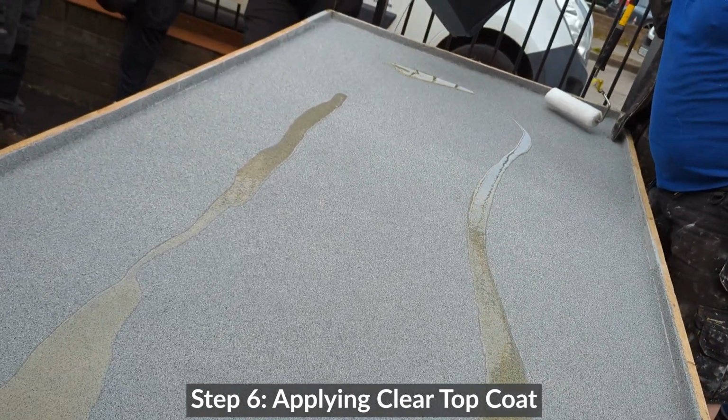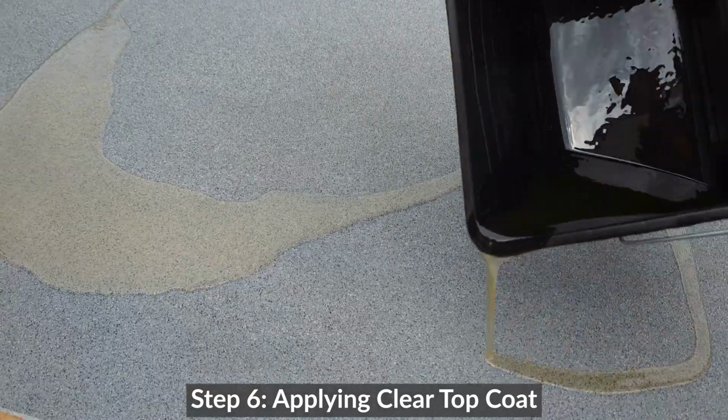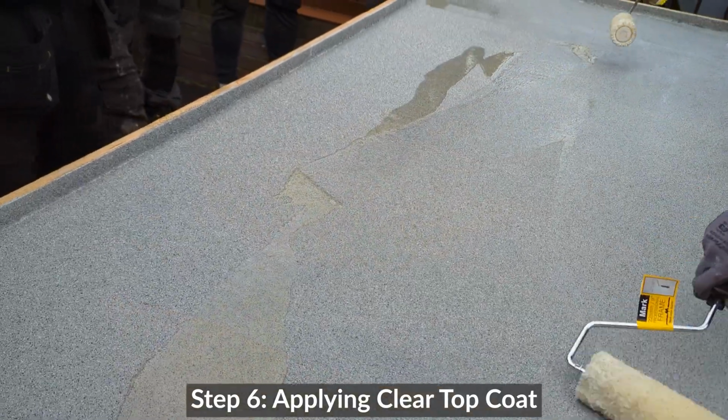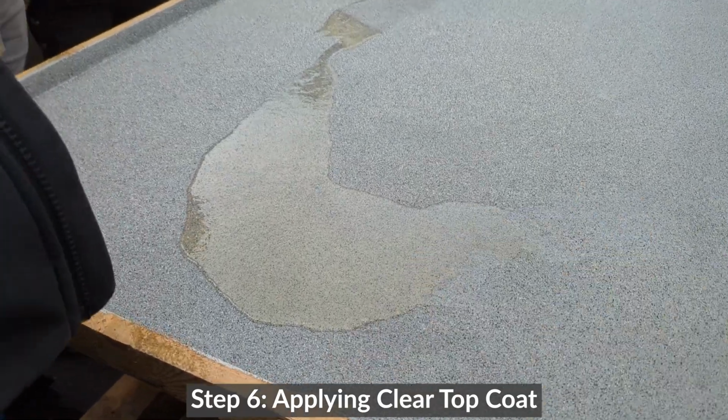Attach there, buddy. Start rolling around. That's kind of what it's intended for: walkways, balconies, terraces, car parks, all that kind of thing.